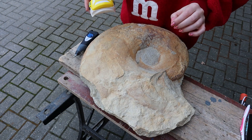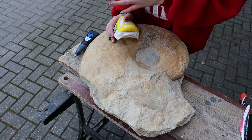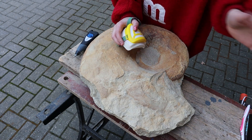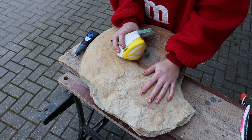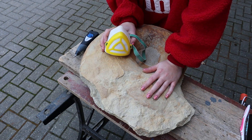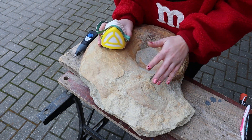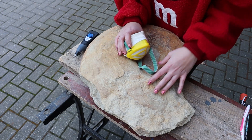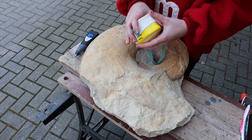Before I start, I just thought I'd mention a little bit about safety. If you're prepping fossils, I always recommend doing it outside — whether you're using a hammer and chisel or drills or air tools — because they do produce dust that might not always be visible and you don't want to be inhaling that in a confined space. Always work somewhere well ventilated or outside, wear a mask for an extra layer of protection, eye protection, and good footwear as well, because if these fossils fall they will really break toes. Hand protection is also an option, though I prefer without because I can get more detail that way. Make sure you have safety equipment, especially if you're starting out with prep work.